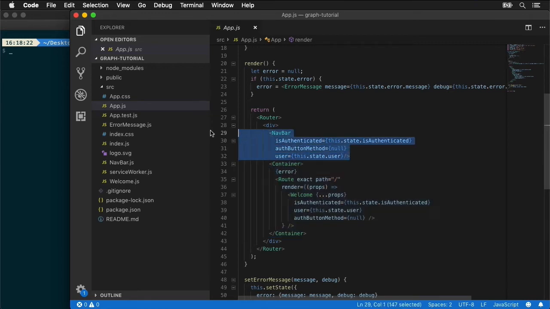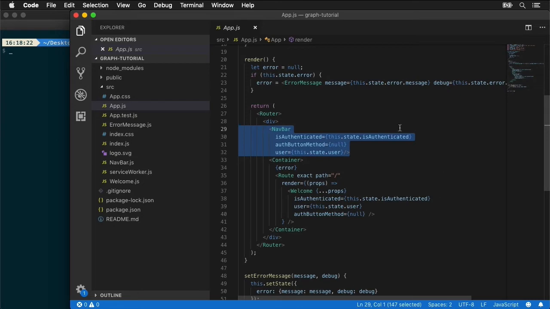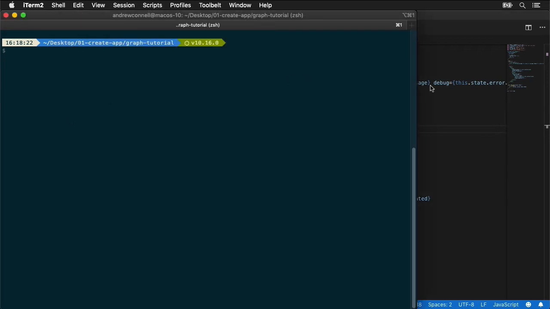The nav bar here is just used for the navigation at the very top. So let's see this thing work in action. It's pretty simple, pretty straightforward, because it doesn't really do all that much right now, other than just display a login prompt. And we can't really do anything with the login prompt because it doesn't work yet. We haven't done anything with Azure Active Directory or the Microsoft Authentication library.